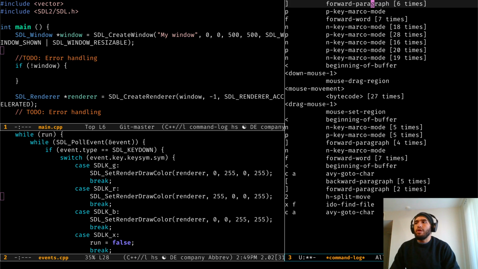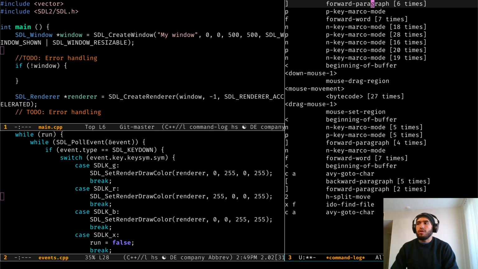So whenever you're debugging, instead of repeating over and over the next line, paragraph, or whatever, you can activate it a lot faster. And also, just to mention that it's more precise, because you go to the character that you really want to go to, that specific part of it.